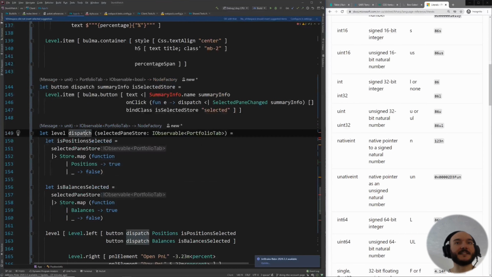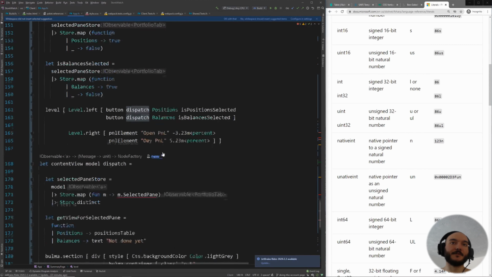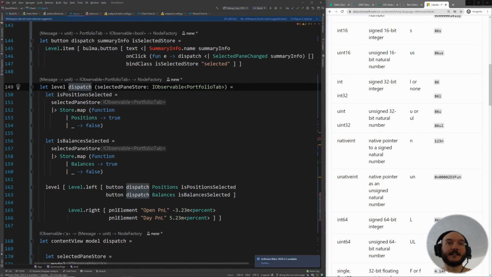Like here, I'm passing dispatch here. I'm not even using it, so it kind of knows now what it is. But if I change the type of dispatch in this method, it will change it for that one, and I don't have to modify any type annotations to do that. So it really reduces the pain of refactoring, and it does highlight the importance of naming things well.